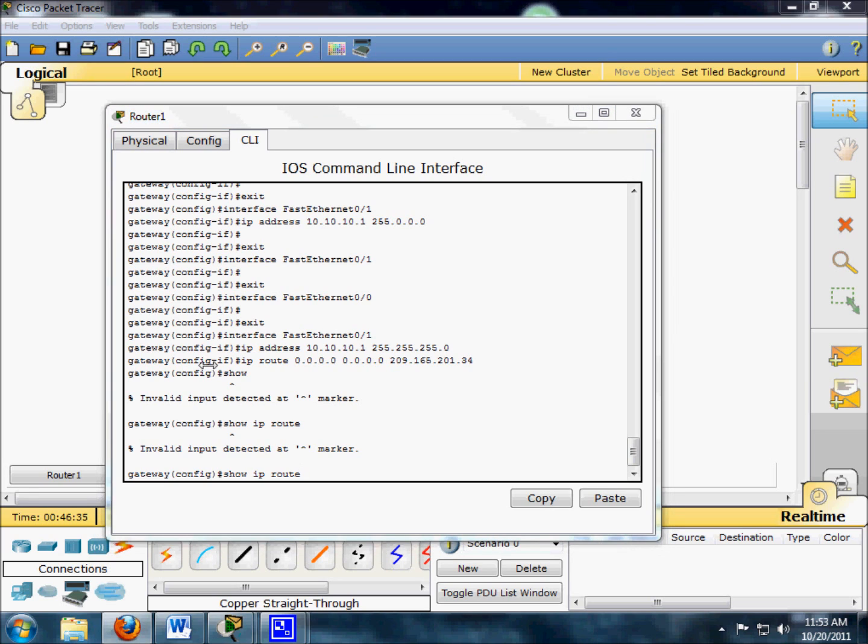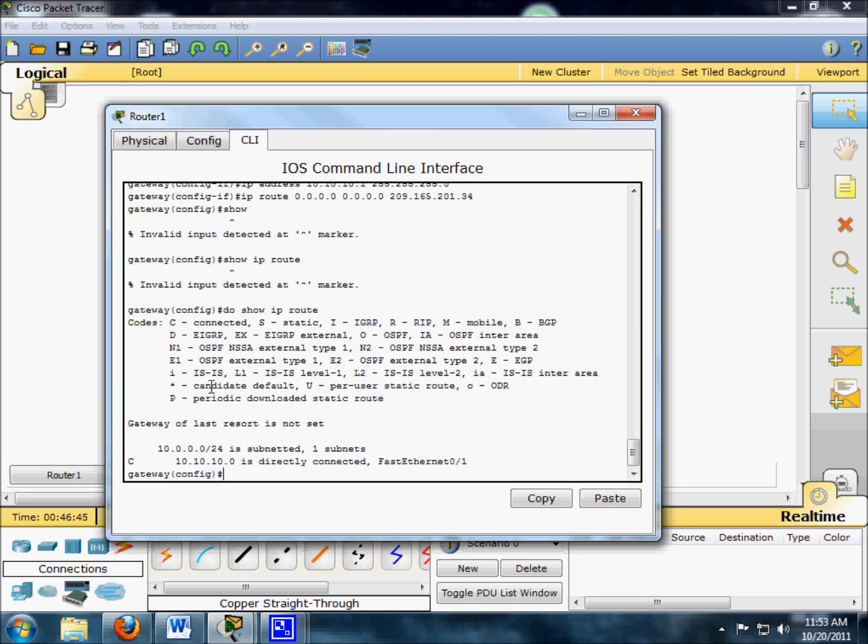I'm just in the configuration mode, so do it. Okay. So from here we just see what our gateway, our subnets, and is directly connected to FA01. So it does look like we should be pretty good. Thinking we should be seeing some of our other serial cables, but we'll see from there.